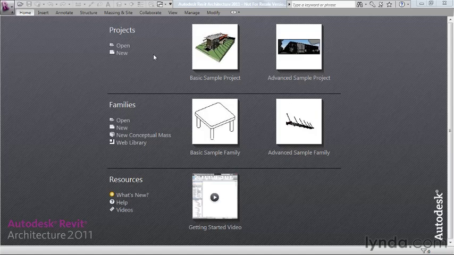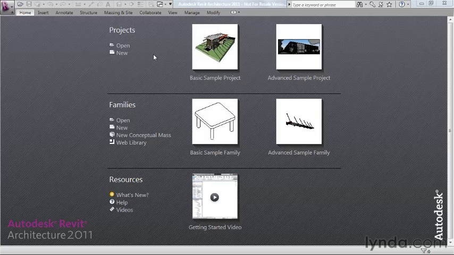One of the first things we need to do is learn how to access files. The Recent Files screen greets you when you first launch Revit, like I see here. This screen gives you quick access to up to 4 of the most recently opened project and/or family files. You will also find quick links to open projects that aren't listed, create new projects, open and create family files, and even view help files and videos.